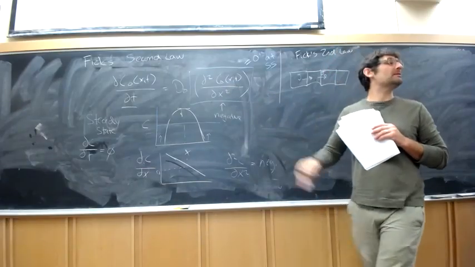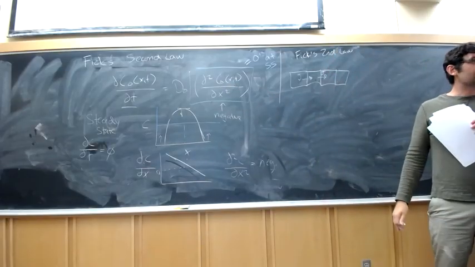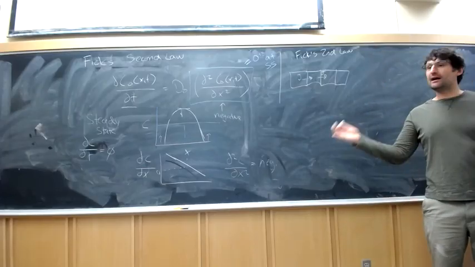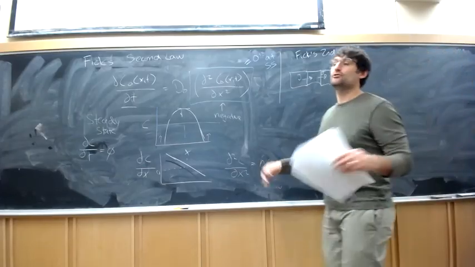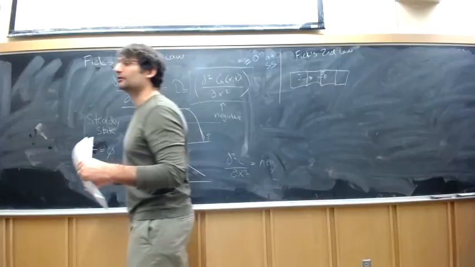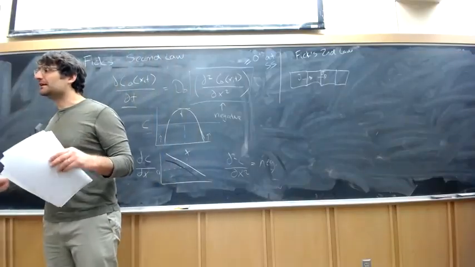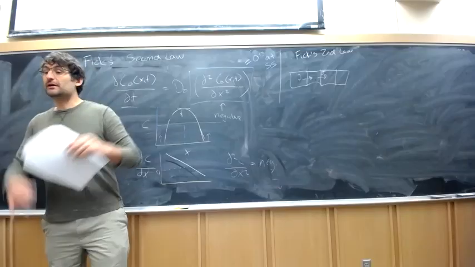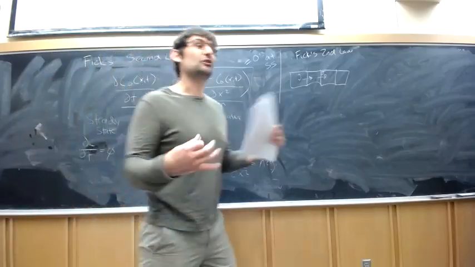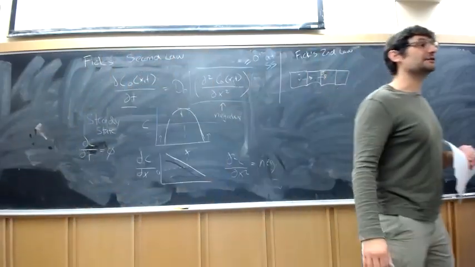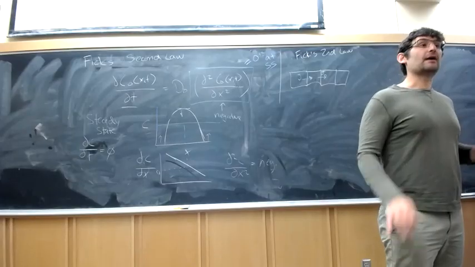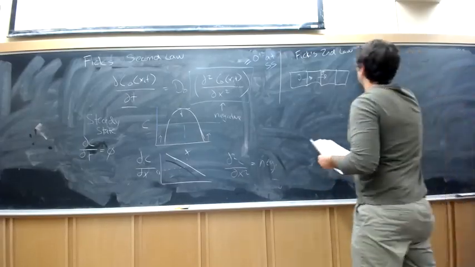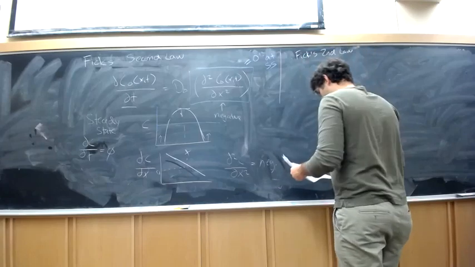Okay, so that's continuity. When people talk about the continuity equation, they're saying you can't create matter or get rid of matter unless you have a reaction. So we can put a reaction into our transport equation, say A goes to B, or electrons and holes recombine, or light comes in and makes electrons and holes. That's called recombination generation in semiconductor physics, and chemical reactions in electrochemistry. But if you don't have those things, you can't create or get rid of matter.